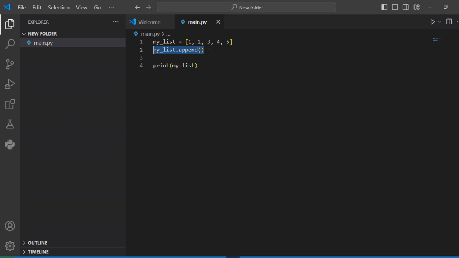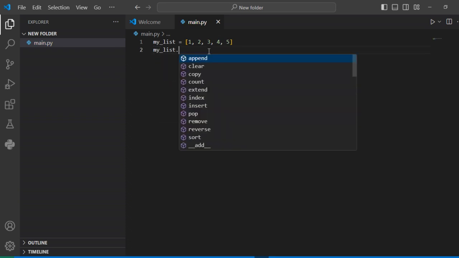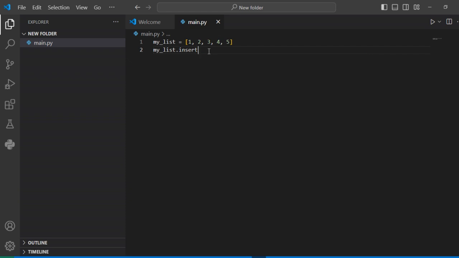Let's say I want to put 0 and I want it to be at the beginning. This is what I'm going to do. My list dot insert. Now inside this parenthesis, I will first specify the location I want to put it. The location is 0. That's the index 0, right? Meaning the beginning.